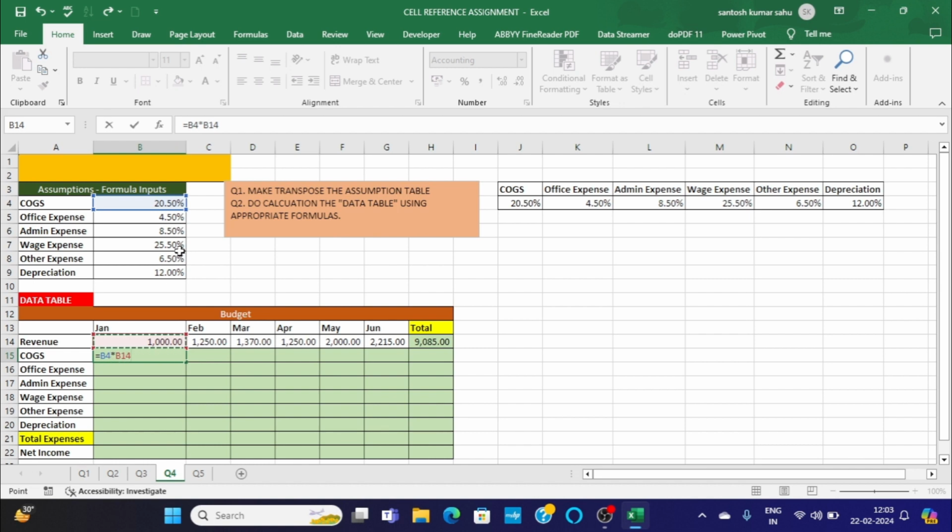So for the B4, whatever the data is present in the B column, we need to make it B1 freeze. But no need to freeze, no need to make constant for the 4. Because 4 is the row part, and you can see all the data is moving downside. So my data is present in the fourth cell, as well as in the fifth, sixth, seventh, eighth, ninth respectively. So I don't need to freeze the row part.